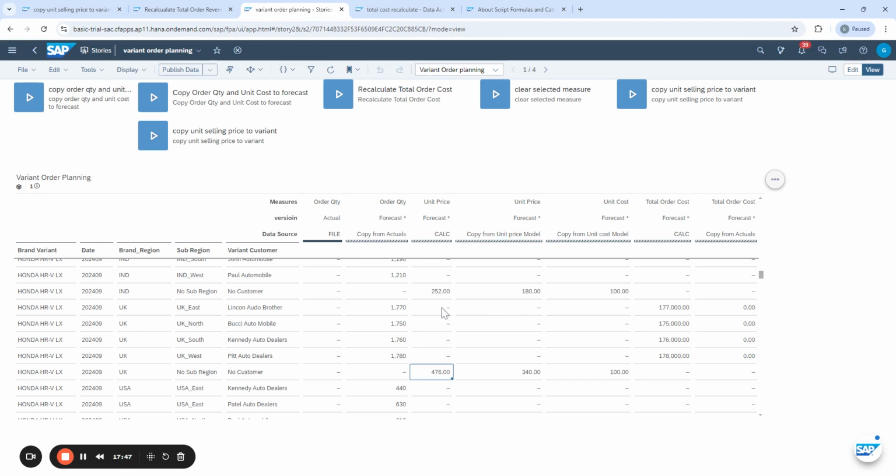That's what it is trying to do. Actually, this is unbooked, right? That's why the result will also be unbooked. That is the reason generally if order quantity and unit price are there, then only you are seeing the result. For the rest of the combinations, you are not seeing the data.